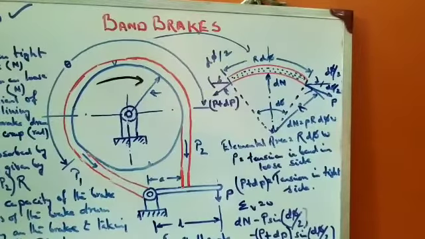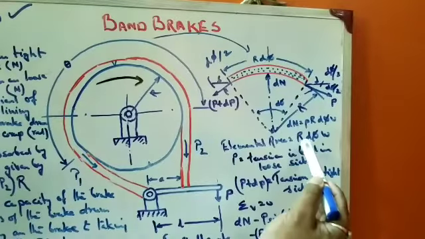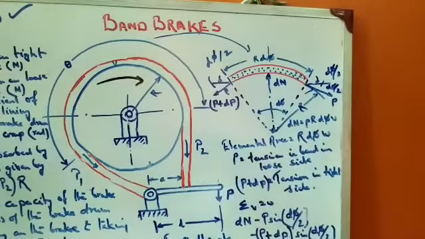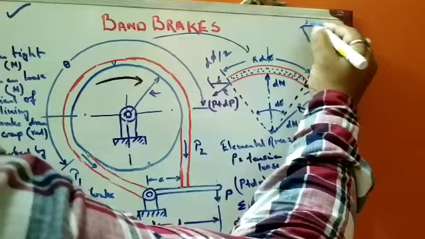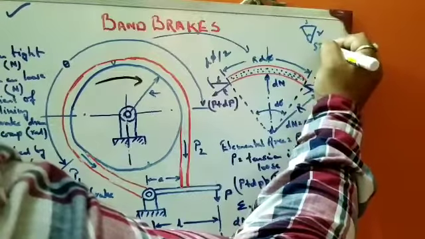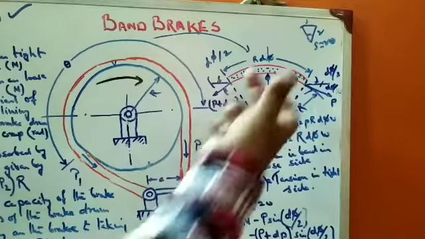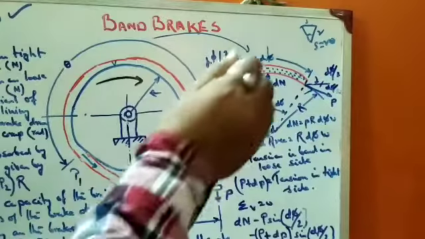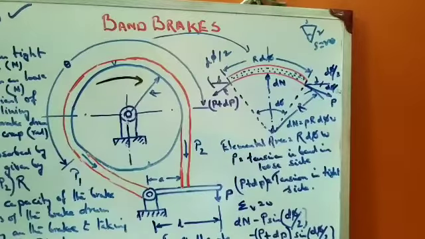Now we see that the strip makes an angle of d phi. So the area sustained is given by R d phi, because we know from this principle that if this is S, this is R, and this is theta, then S is equal to R theta. From this we calculate that the elemental area is equal to R d phi into width. Width is the width of the steel strip perpendicular to the board, that is in the z direction. So this is the elemental area, R d phi into omega.